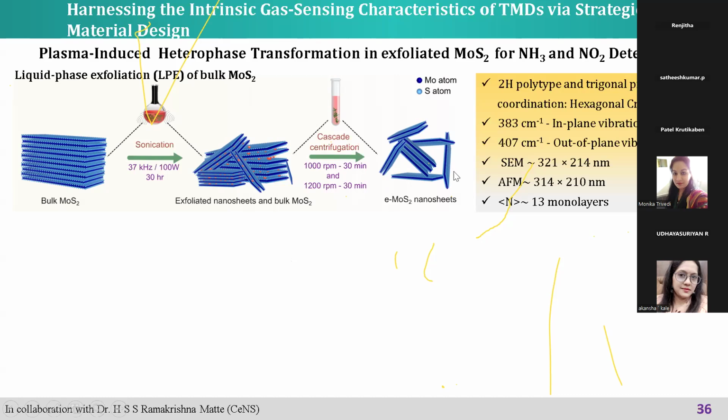All this was optimized by one of my collaborators, and I was just taking a sample from him. He has optimized it, and he can make single-layer or bilayer MoS2 nanostrips. In this case, we need a sample with a certain number of layers, because only then can we modify a few layers for our application. That's why we asked for more than 10 monolayers. He produced a method where each flake has some 13 monolayers. That's the sample we have taken for the further study.